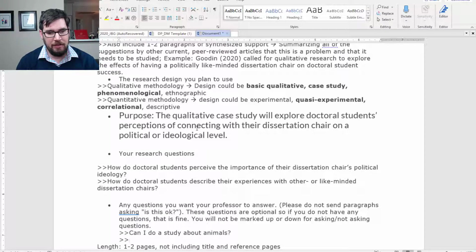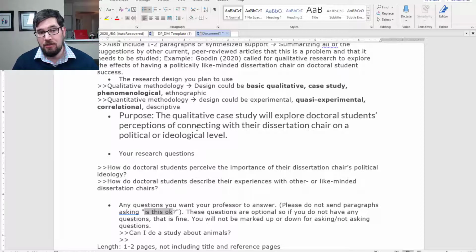You can't say, is this okay? You just can't send half your assignment or lots of paragraphs and say, is this all okay? Because that's a whole lot of things to say okay to.